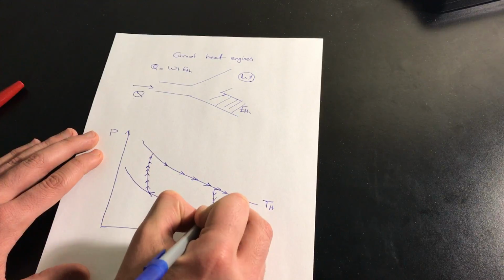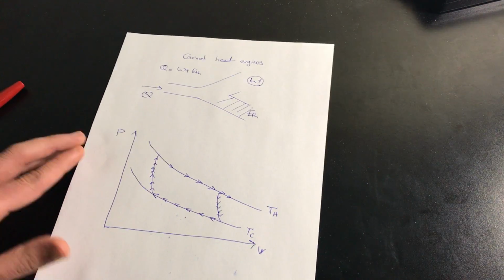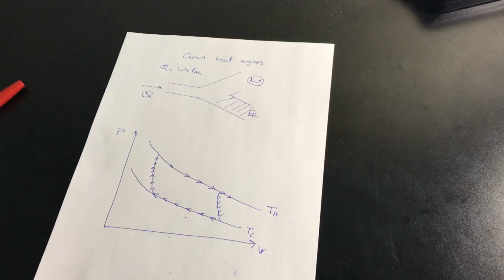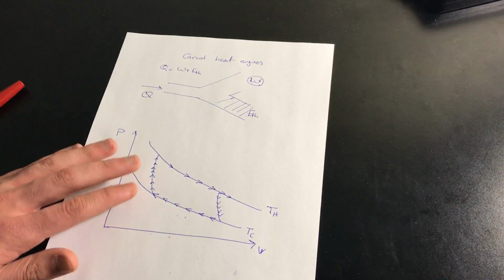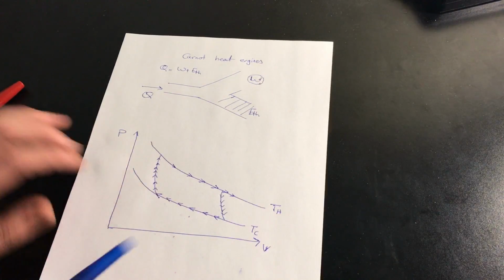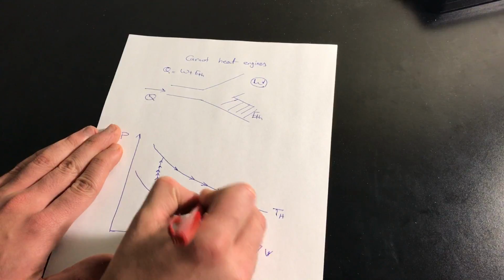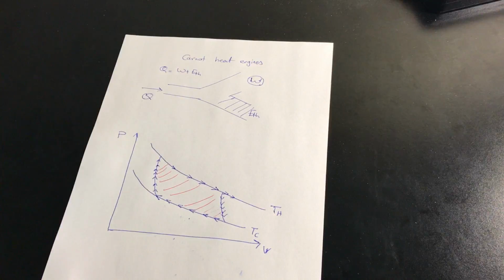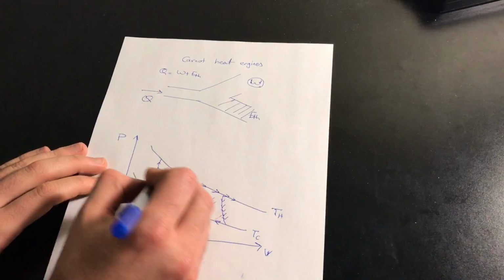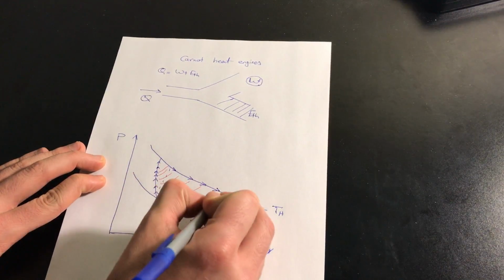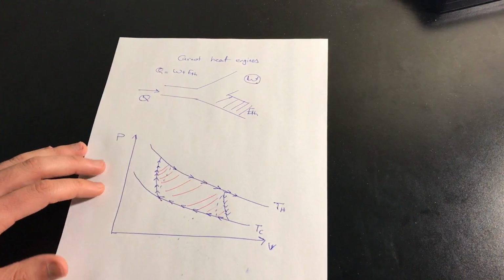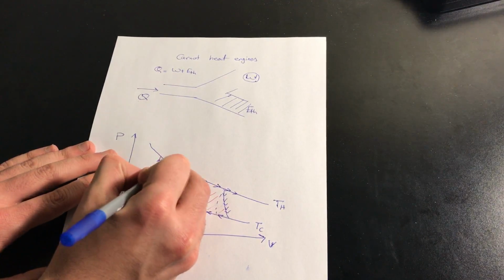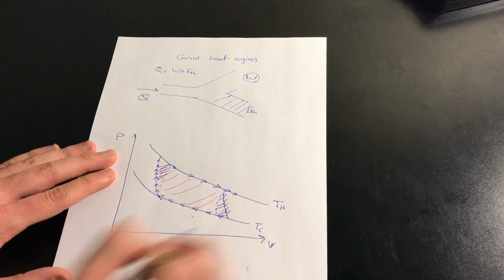But let's go back to our main goal, which is to find out how much work the cycle gives us. One way of doing that is to do it graphically. This area contained within the cycle demonstrates the work done by the cycle. Now, if we want to compare it with other processes, they would look like that on the PV diagram, meaning that all this area right here is lost.